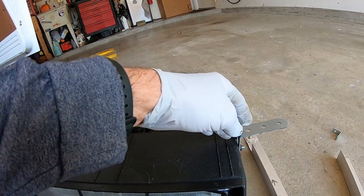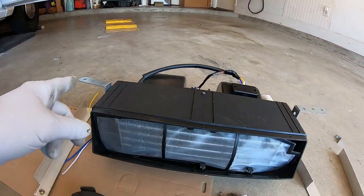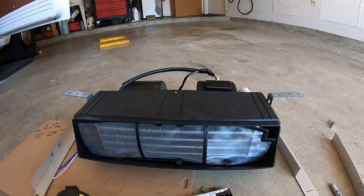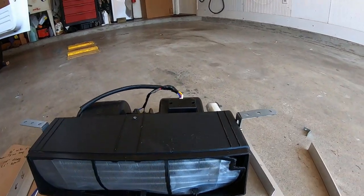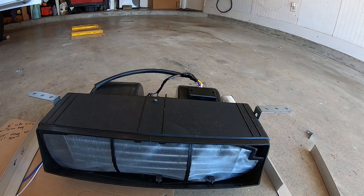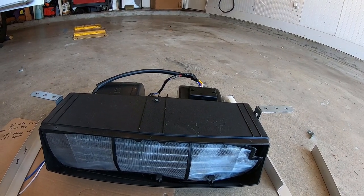These mounts, there's basically no steel there on one of them. There is on one side, not on the other. The dash kind of goes like this. The back wall is like this. So I'm trying to shove this thing up all the way, right below the wiper. So I've decided to move over a little bit. These mounts are not going to work.